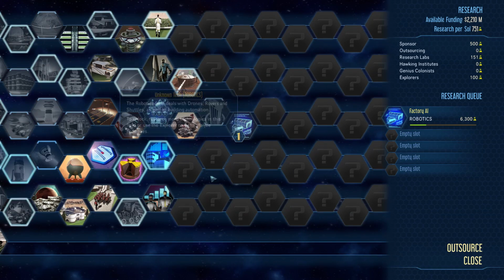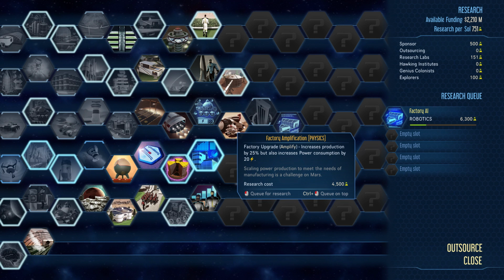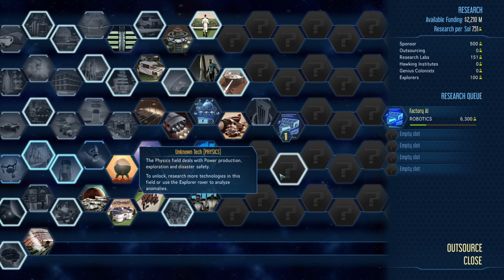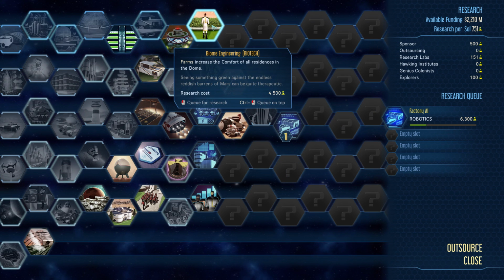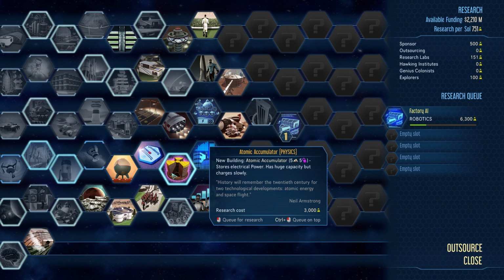While we're thinking about that, let's see what we've got extra in terms of research now. Factory amplification. Mega storage. That's not too bad. Farms increase the comfort of all residences. Atomic accumulator.